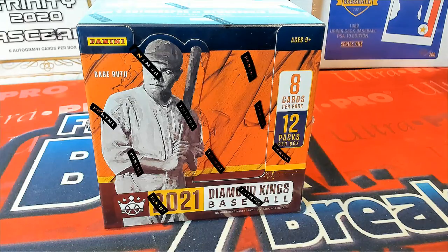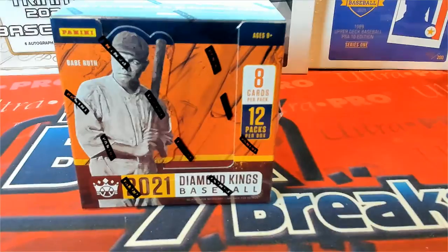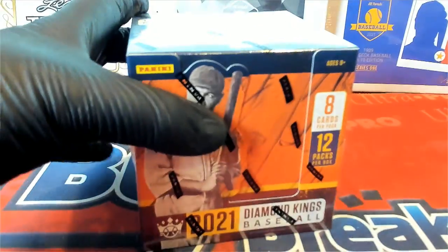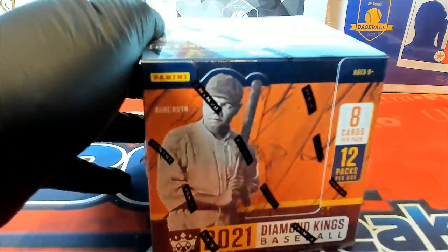This is box 216 here, Diamond Kings Baseball for Ken K. Good luck, sir. You bought it. Let's pull some massive hits. All right. 12 packs of madness.